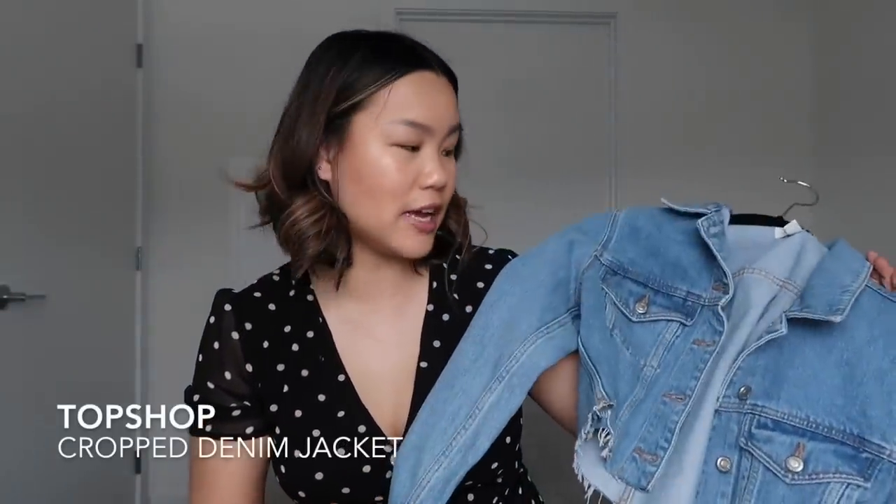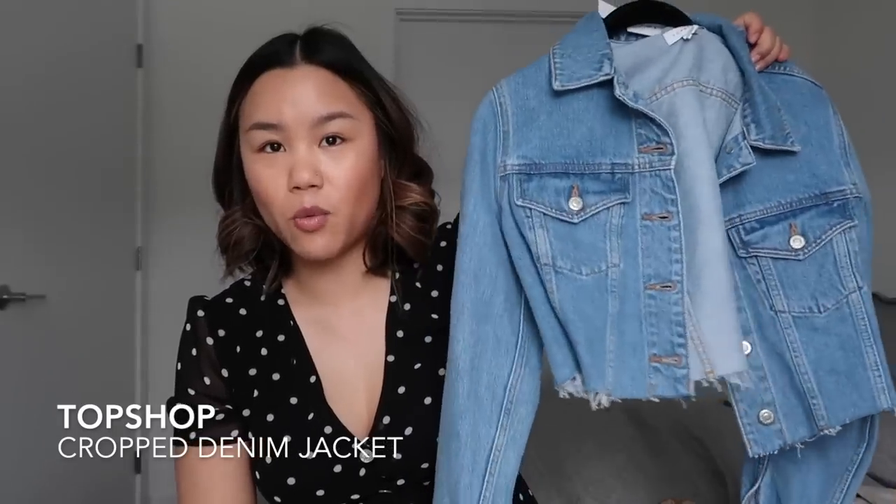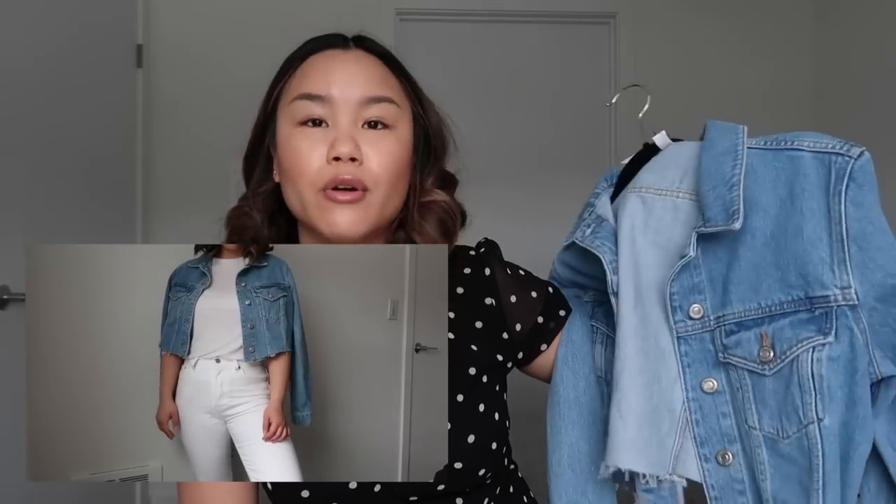The lightweight jacket is what's really going to finish off your basic look. Once you have your basic t-shirts, your basic denim, and your basic sweaters, these light jackets are what's going to really complete your look. For spring, the first is just having a little denim jacket in your collection — this is the little raw hem one from my haul. You can wear it with a t-shirt, a tank top, layer it over a crew neck, or style it with a fun little spring-summer dress. It's definitely a must.